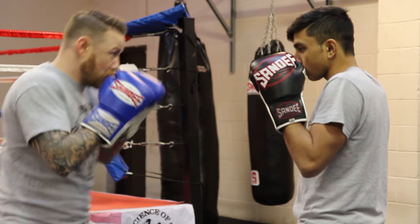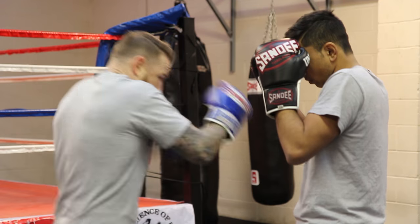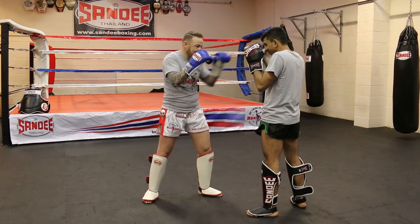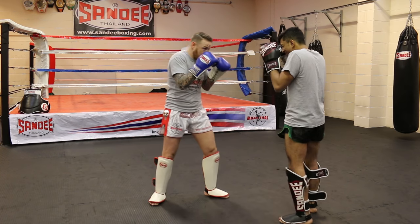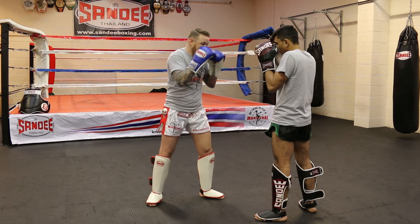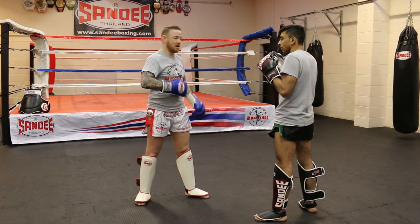So from there, just touch out with your gloves, get in that distance, and when you're ready, a little turn of that hip — bam, up to the body. Aim in there. That's one of them. It's a very simple, easy, and effective way to put that body shot in. If we just change sides, you can see the position and where I'm aiming for.